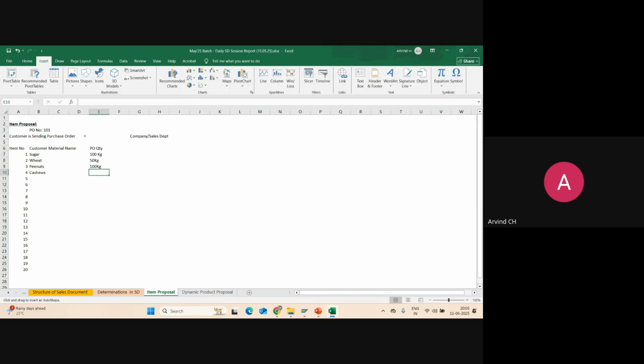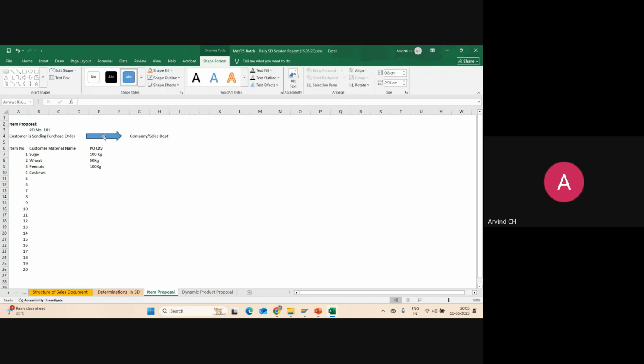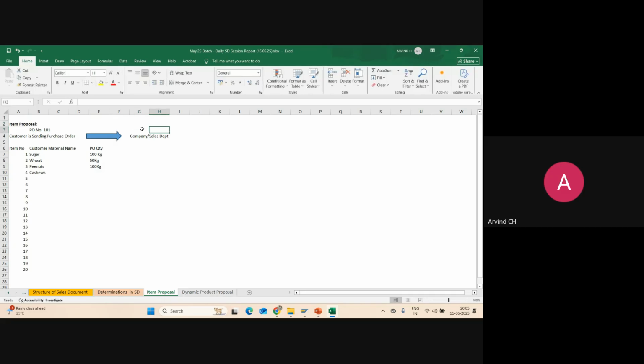He's sending it to the company, means the manufacturer. So I am a seller, right? So whenever this company receives it, what they do, they will check the PO and they are going to create a sales order. Who? We only, as sales and distribution. So my end user will create it. So who is going to create the sales order? Our sales team. The end user of the sales team will create it by using VA01.